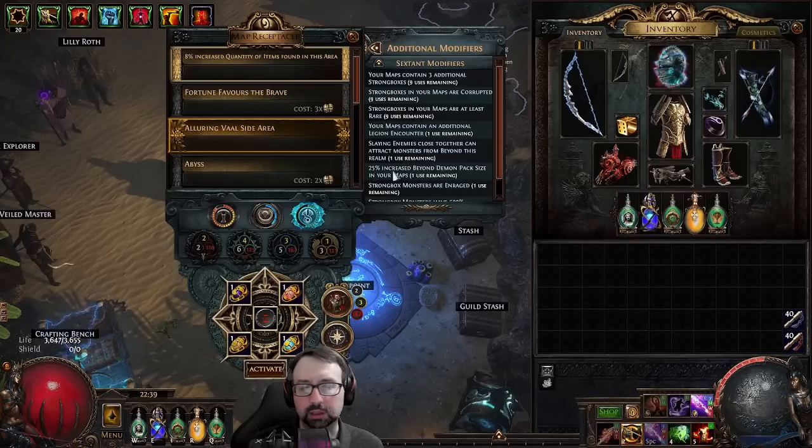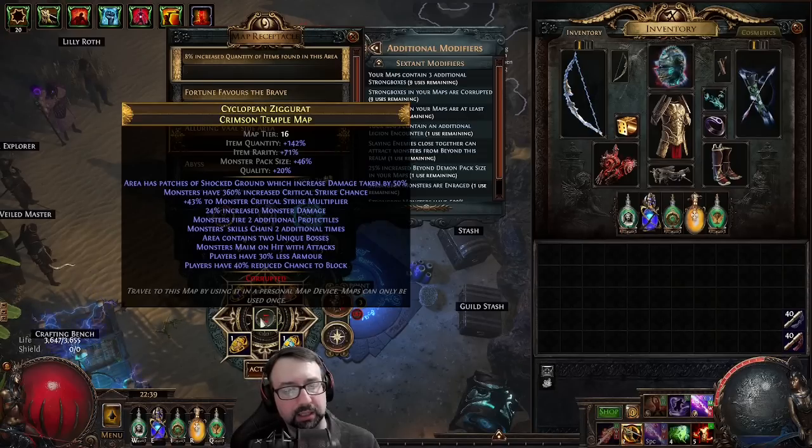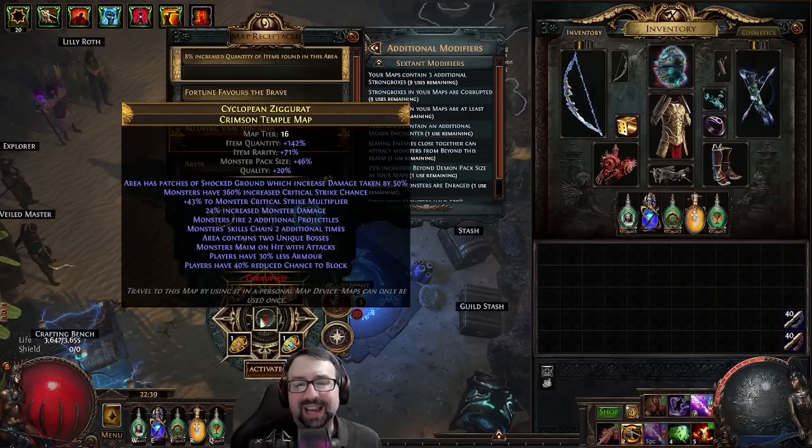All right, so we'll get into more of the passives later. Let's go ahead and get to the first map. I got a map here. I deliberately selected this one that is, I suppose, a little more dangerous than average.